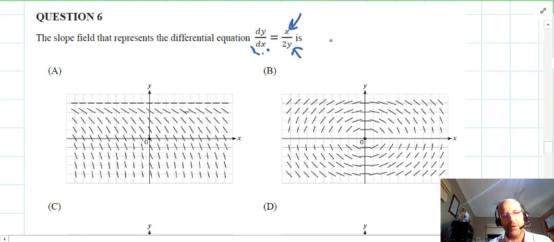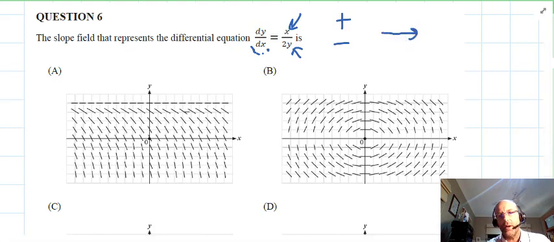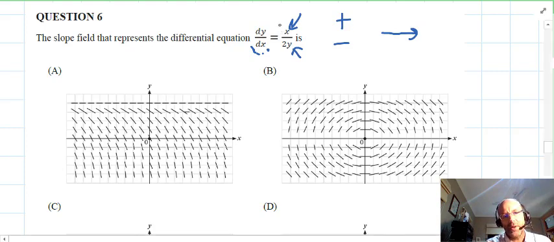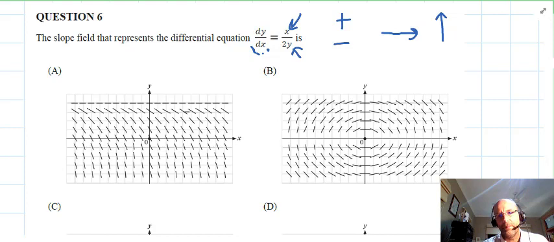And we also need to consider both positive and negative. Now just looking at the numerator with x, as x increases, in other words, as we move along the x-axis to the right, in the positives, for example, the value of dy/dx will increase because we have x on the numerator. Whereas if we have y increasing, especially if we're looking at positive values of y, the overall value in the positives of dy/dx will decrease because it's on the denominator. And it may be interesting that it's a ratio of 1:2 because we have 1x over 2y.